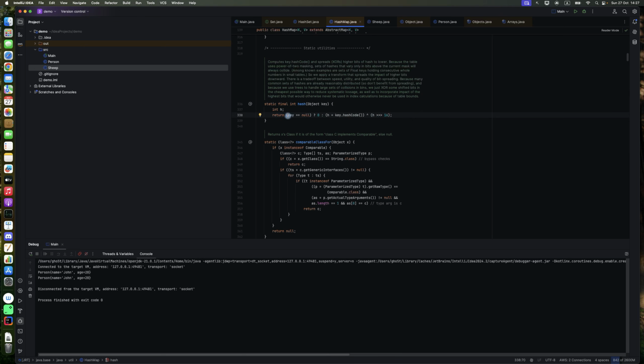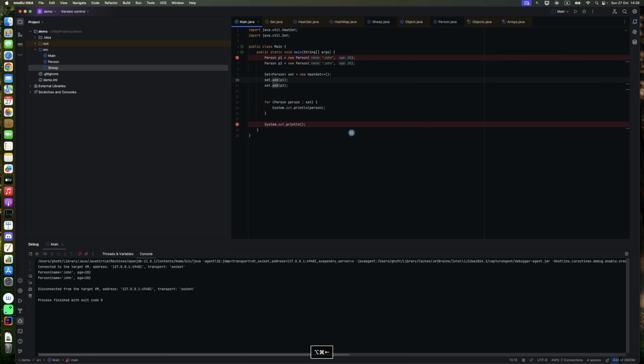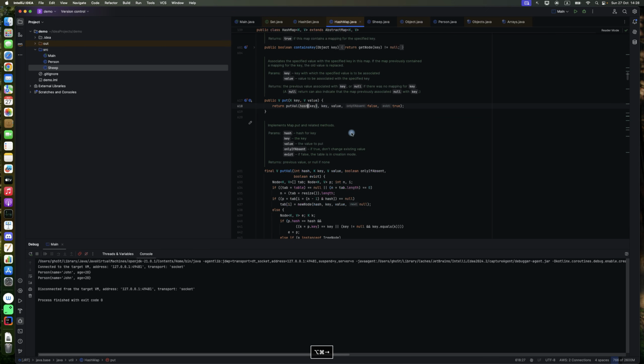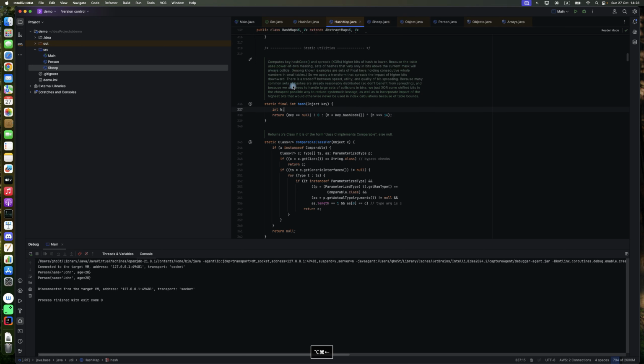And here are some checks again, one liner. If the key is null, return 0. If it's present, calculate it, or return 0. Some checks, but in general we are coming from this set. We are coming here. We call this hash, see here, we call a hash function. We can stop here.